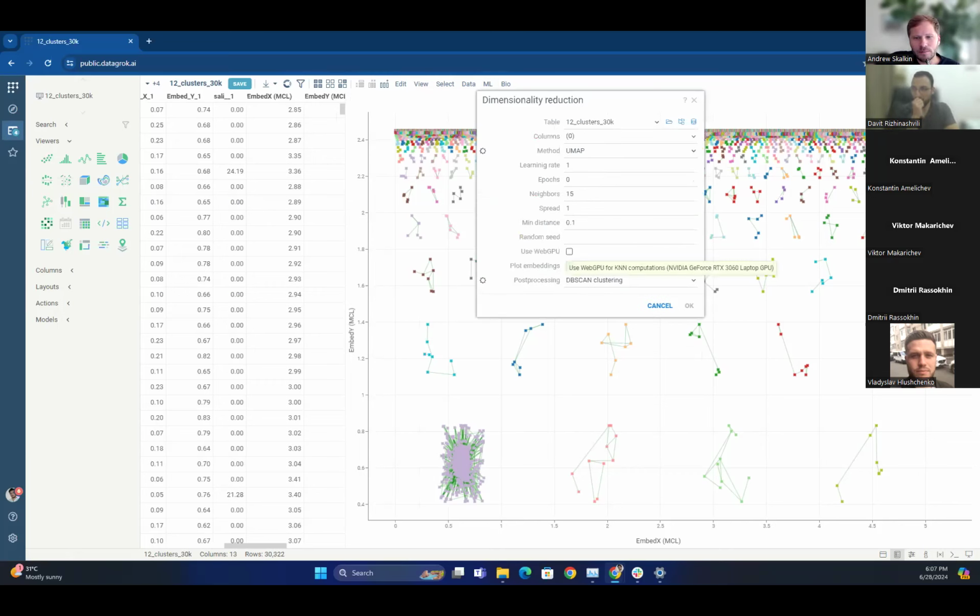Even on the built-in internal adapters, it's a lot faster than CPUs. First we did it on CPUs with multi-threading and web workers, but GPU is a couple of orders of magnitude faster. And I forgot to mention that, as Andrew said, the implementation without webGPU is running on multiple web workers, so it's parallel. And I wouldn't say that it's slow. It's actually quite fast, but this takes it to another level.